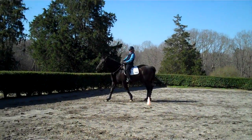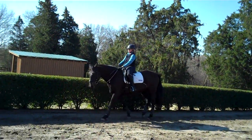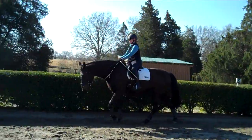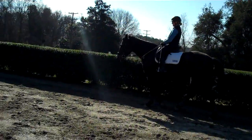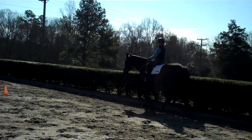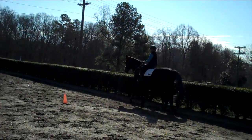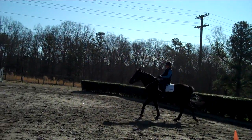This will help you isolate your riding position. Yeah, you feel it makes you keep your riding position different, doesn't it? That's it. This will help you ride more from your seat and legs. She's losing her activity. What do you have to do? Bring her shoulder in. That's right. Bring her shoulder in sooner so she starts using that left hind. More activity. A lot more.